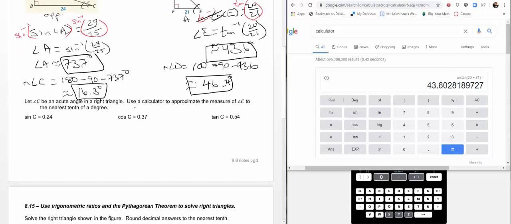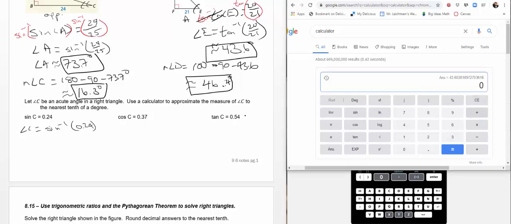Lastly, C is the acute angle in a right triangle. If it helps to draw a right triangle, you can draw it. It's not really necessary though, because we're just trying to find what angle C is. If you know the sine, cosine, or tangent, that means that angle C in each of these cases is just the inverse of whatever function is presented. So I just want the inverse of 0.24. If you want to type 24 divided by 100, you can, or just this decimal, 0.24 will work.